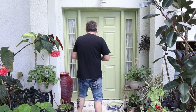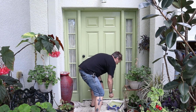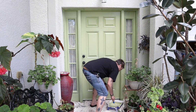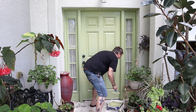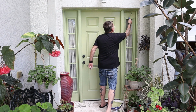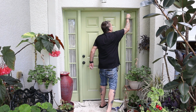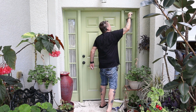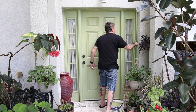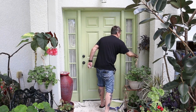Alrighty, guys. There is our new, just about finished door. Some of it's got a second coat. More of it's gonna have to get that second done. Just wanted you to see.